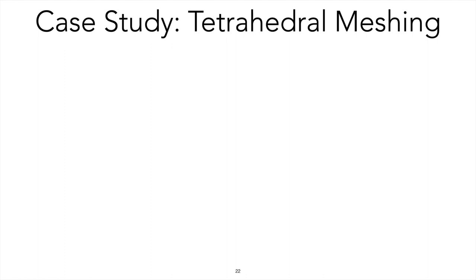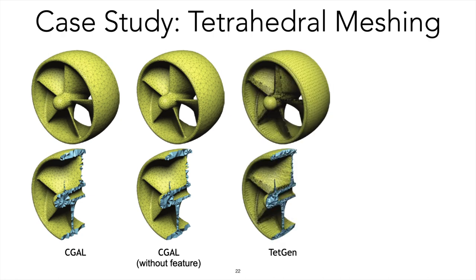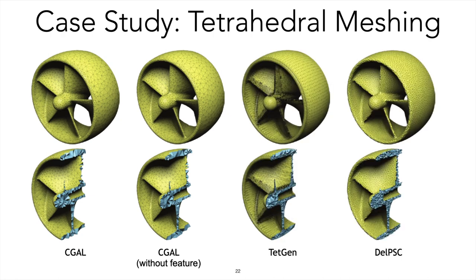Unfortunately we are very far from that goal — as seen in the commercial software, there is still a lot of manual work. So let's focus on one specific case study: tetrahedral meshing. The task is: given a surface triangle mesh, produce a collection of tetrahedra filling the interior. There are many software packages that can do this — TetGen, CGAL, LPSC, and others. But whenever I tried to use these, my models were never good enough; they always had small imperfections like a hole, a self-intersection, or a bad-quality triangle. I had to go by hand and fix my models before this procedure could be performed.